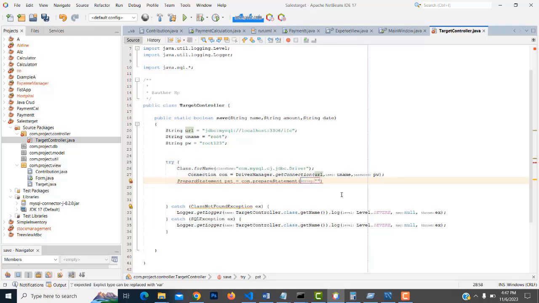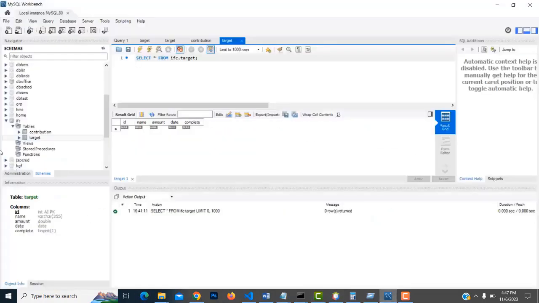You have to write insert into, which table are you going to add it to? The target table, the table whose name is target. These are the columns: name, amount and date.